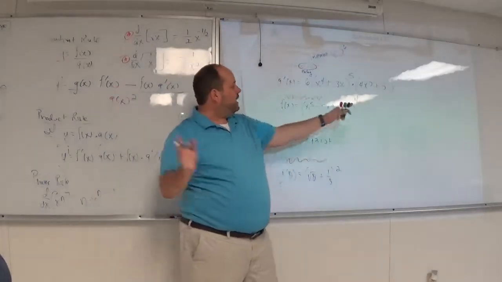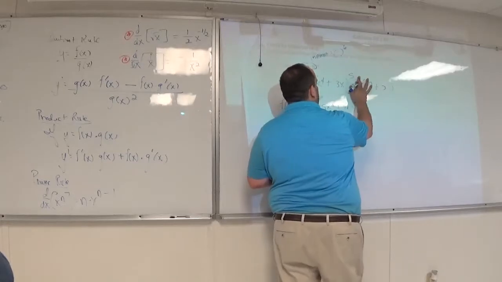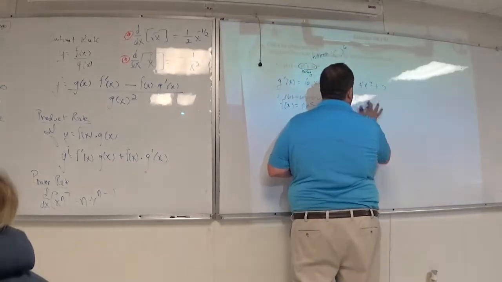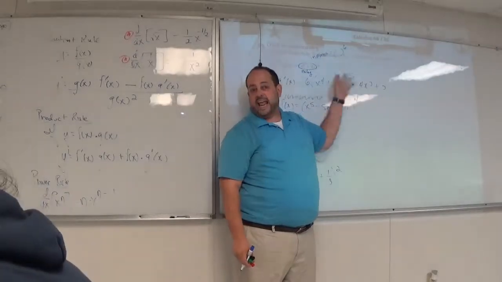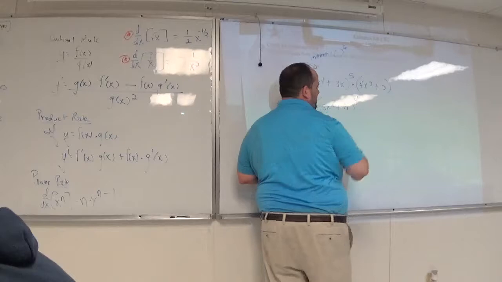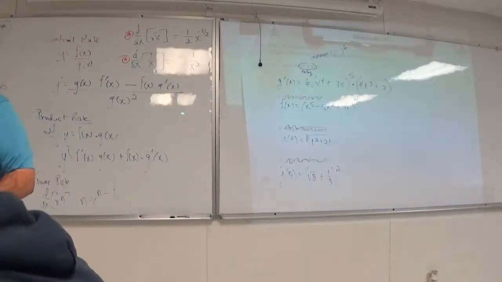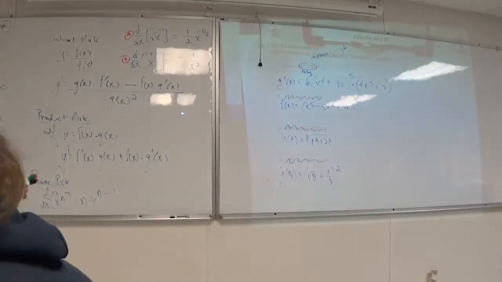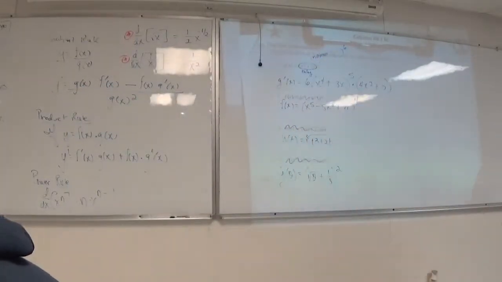And I have to see the parentheses here. Otherwise, if we forget to write them, someone's going to say, oh, multiply all this by 4x cubed, and then add 3 on at the end? No, I need everything being multiplied by the derivative of the baby. How many guys had that as your derivative? Okay, good. We're in a good place. Keep going. If you need help, use those cups.